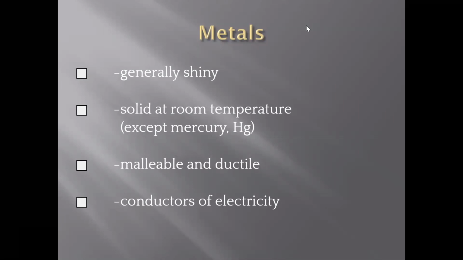Metals are also going to be a very good conductor of electricity and heat. If you've ever made the mistake of sticking something metal into a wall socket, you got shocked. That's because metals are conductors. If you've ever held a metal spoon and were trying to stir something in a pot, you probably burned yourself or came close to it, because metals are good conductors of heat as well.